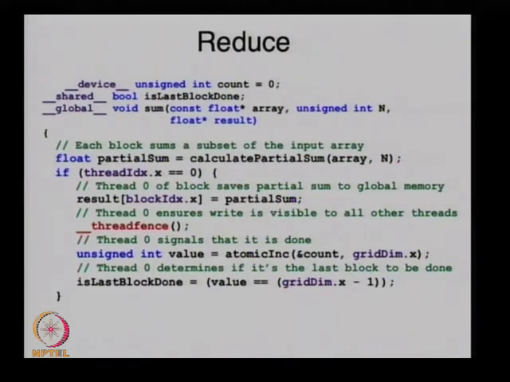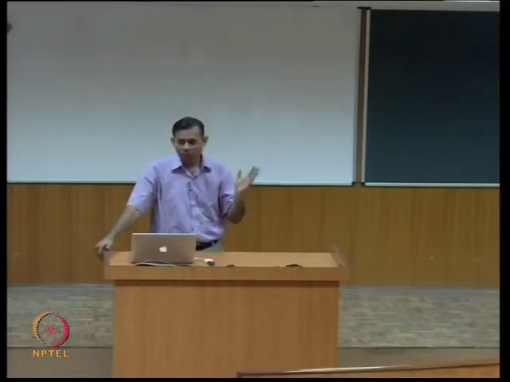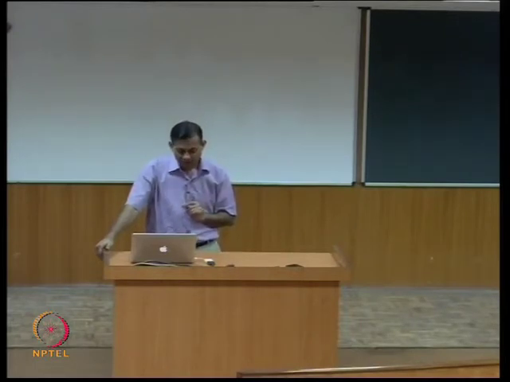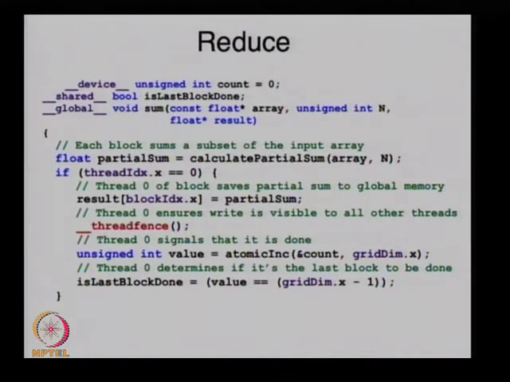Now, if I am thread index 0, hopefully everybody is reaching the same partial sum. In the shared memory, everybody is doing this log reduction, right? So everybody has their own partial sum. And one data needs to be produced for this entire block. So we'll say one of the threads, thread 0, takes the responsibility, and it writes its partial sum, which we are going to assume is the same on every thread, which is the sum of the block.